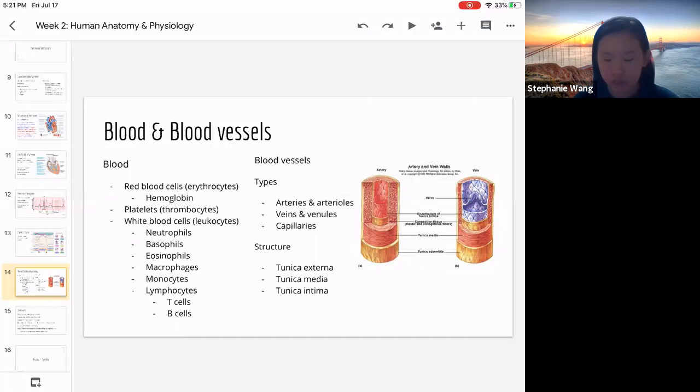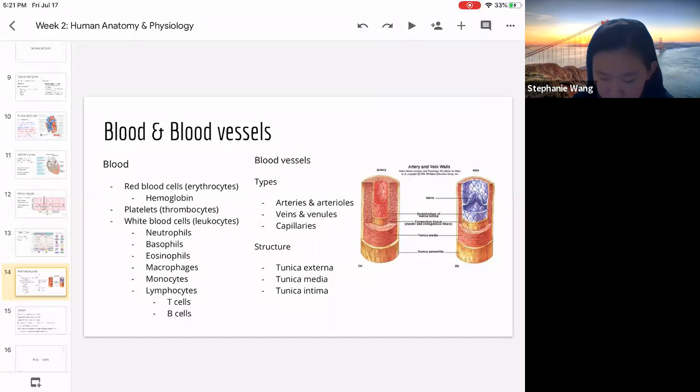Okay, blood vessels. Here I have a diagram of an artery and a vein. You can see that the arterial walls are much thicker. The reason behind this is blood is getting pumped into the arteries, so there's a lot more pressure in the arteries, and in order to prevent the arteries from leaking, there needs to be a thick wall. That's why they're thick. And you can see that there's a layer of muscle in the arterial wall, and that helps compensate for the high pressure in the arteries.